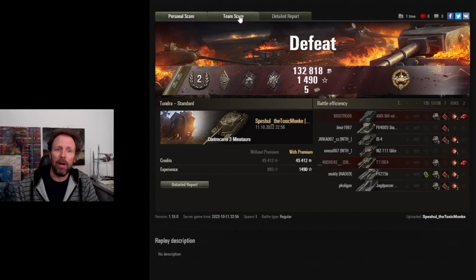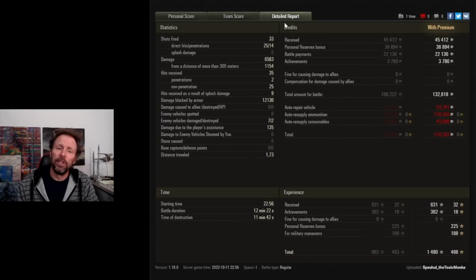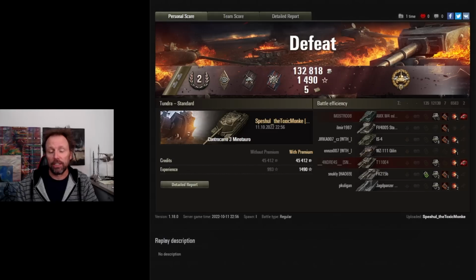He's got his second mark there. Finished on top with 6,583 damage. But this really showcased the strength of this turret. 12,130 damage blocked. Thanks for watching, guys.